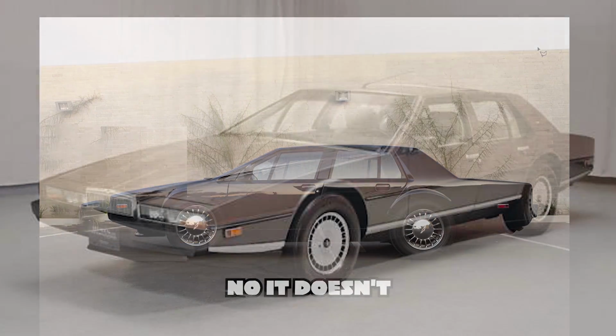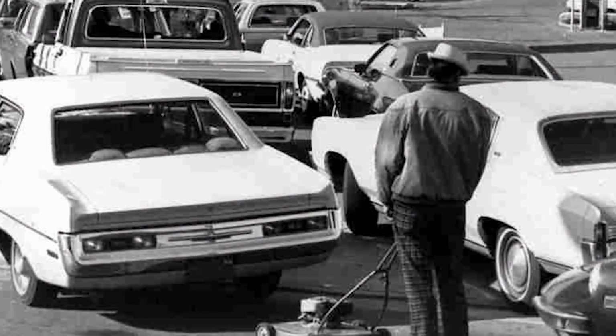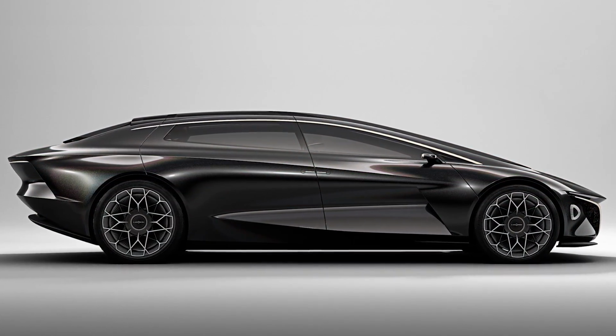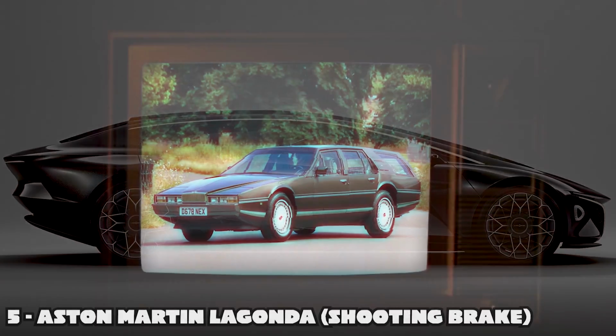It's kind of like the BX4TC, but they did it to the back too. It is kind of forgivable because this seemed to be a trend for a lot of car makers in the 70s, but Aston Martin just went a little too far. But that's not the problem. Even the recently revealed Lagonda successor, which makes me feel completely ill just by looking at it, cannot compare to the monstrosity that is the shooting brake.